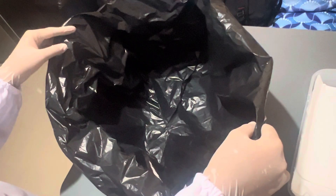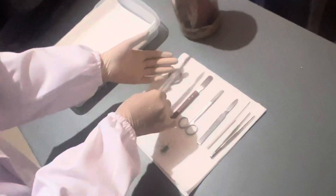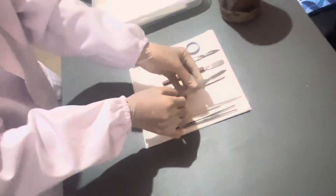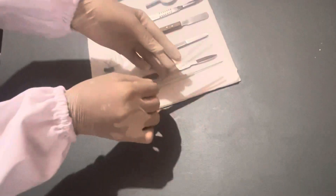So here are the materials that we're going to be using for our dissection. We have here our bio bag, our dissecting pan, our magnifying glass, our number 4 scalpel handle, our flapper, our dissecting scissor, our scalpel handle which is the number 3. This is our backup scalpel, our probe, our forceps, the pins, and finally, the toad.